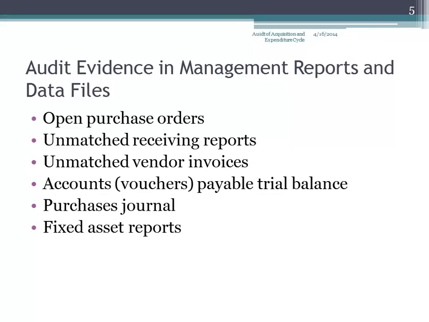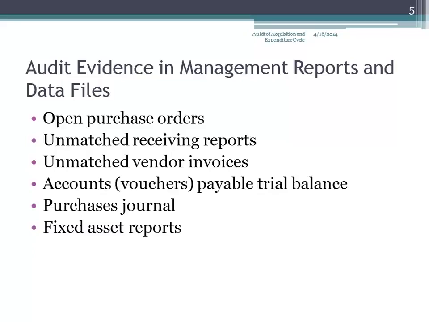Types of data files that the auditor is going to use to get evidence would be the open purchase orders. And what the auditor wants to do with open purchase orders, again, is look to see if there's any non-cancelable agreements, and look to see how long the purchase order has been open. If it's been open for a long time, is it a possibility that the goods were received and it was just never updated, or that the amount was paid?